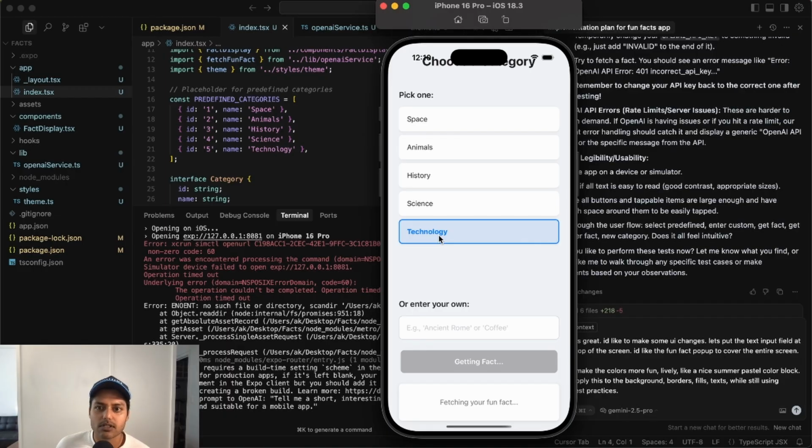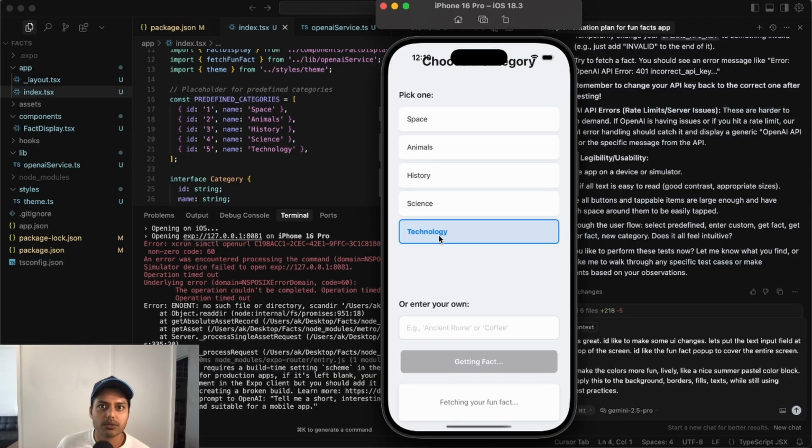Property on close doesn't exist. So I wanted to implement something where if we close the thing, it will show us the categories again. All right, cool. So this already looks 100 times better. Fetching your fun fact. Did you know that the average person produces enough something? I don't know. But now we can tell it, dude, the fun fact that you gave us is now going overboard.